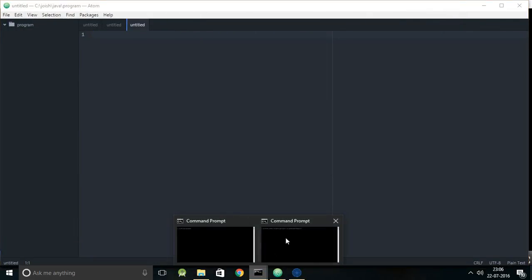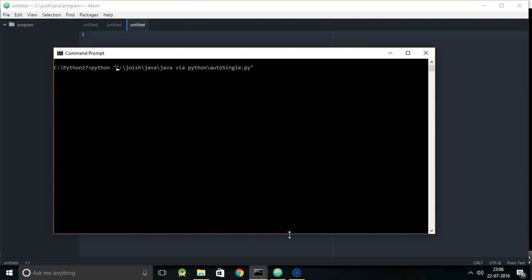What I've done here is written an automation code in Python which automates the typing work, just because I'm very slow at typing. I don't think I'll be explaining the Python automation code here; maybe in future videos I'll tell you about it. The text editor I'm using here is Atom. So let's run the Python code for the automation.